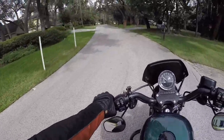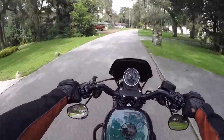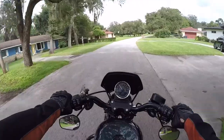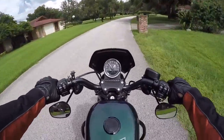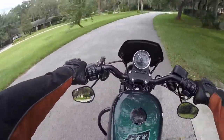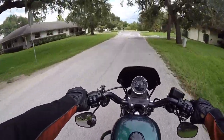It's interesting with the heels on — the inside of the heel grabs the back of the foot peg, which kind of limits your mobility, so I'm not a big fan of that so far. It doesn't seem to affect the braking. In fact, rear braking feels a little better because the toe of the boot is right on top of the brake, and I can throttle the pressure by wedging the heel between the back of the foot pedal on the brake side. On the clutch side, it's a little more difficult to get my boot underneath the clutch lever.